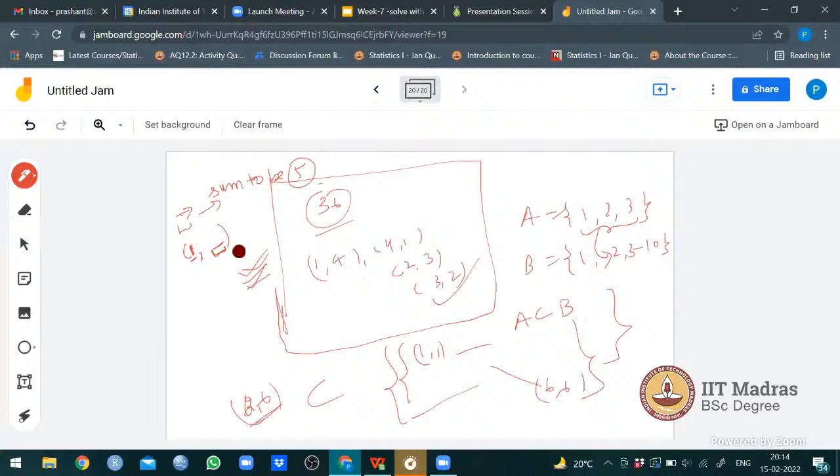For the sum to be 5, it has to be 4. That means it can be out of 6C2? No. How many? This comes in only one way, I think. There is only one possibility.